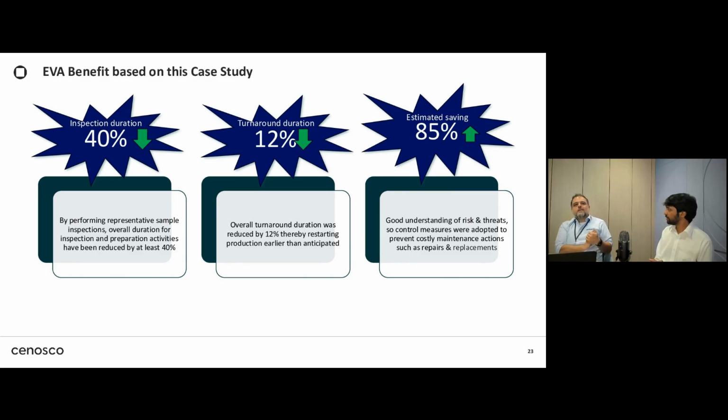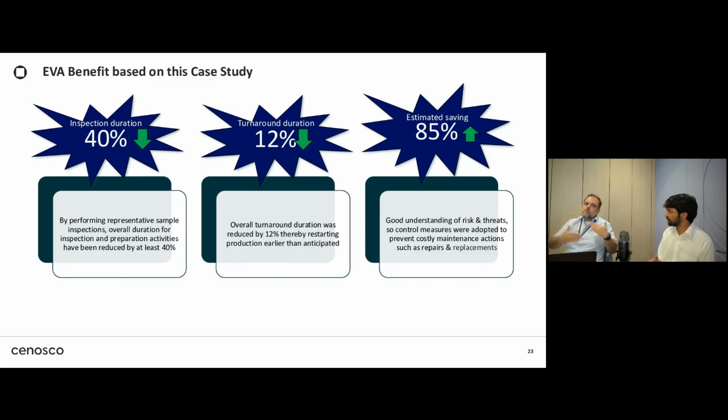And finally, I think the 85% on estimated savings as an outcome. We talked a lot about that and said, how can we look into the impact on risk, right? So it's not going to be about risk reduction, but it's more like understanding the risk, understanding the threats, and how the equipment is degrading. And at the end, what is the impact on the replacement of that equipment? Like Rowan said, in this case, they avoided basically a replacement of that exchanger earlier than needed, right?